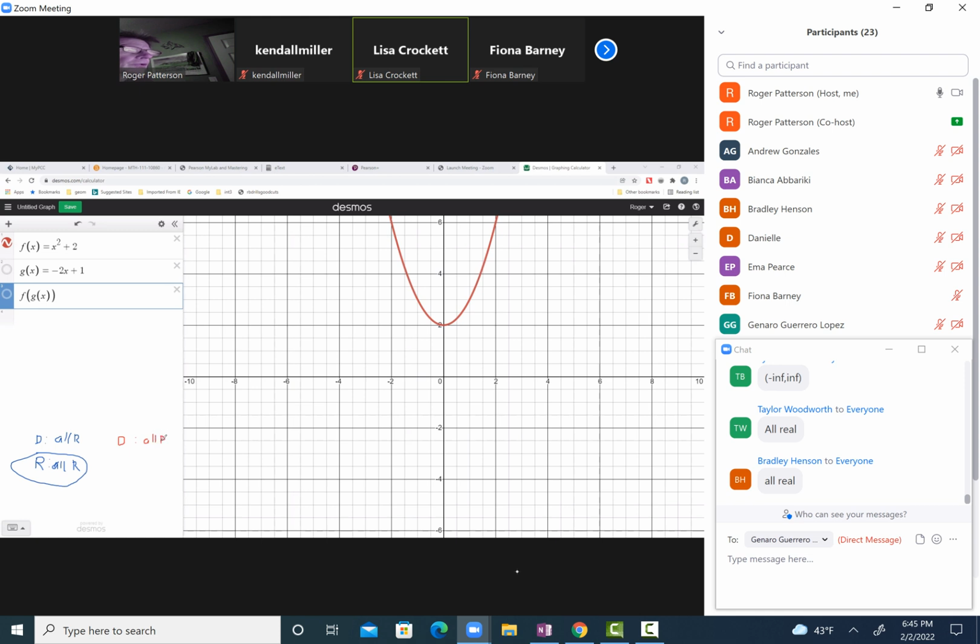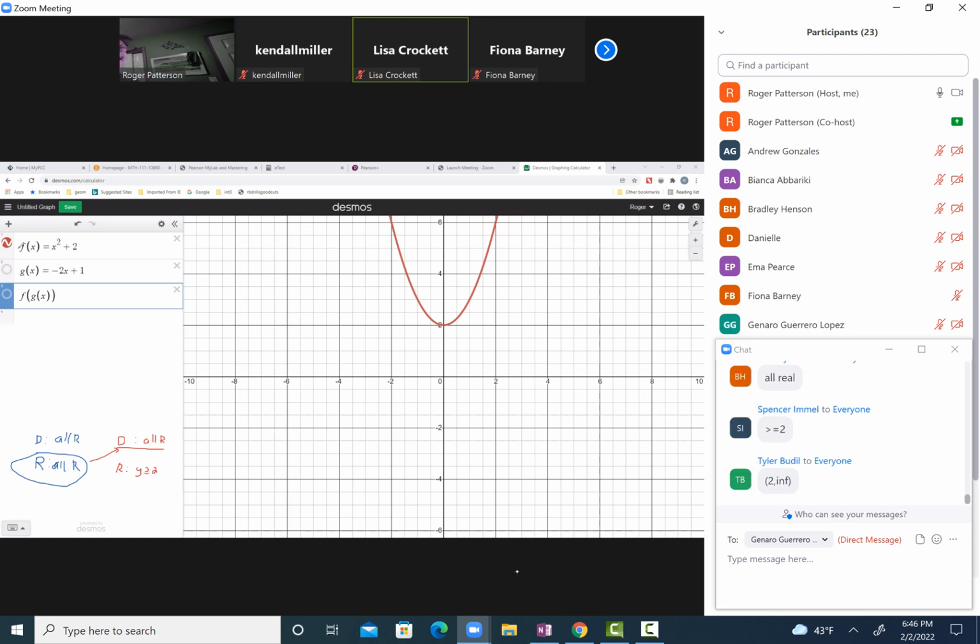So that's good. Because if this domain is all reals, and this range is all reals, and the ranges go into there, that's a good match, isn't it? Because it's just like all reals to all reals. That's perfect. And then the range of this, of course, right? The range of the red function is what? Y is greater than or equal to 2.